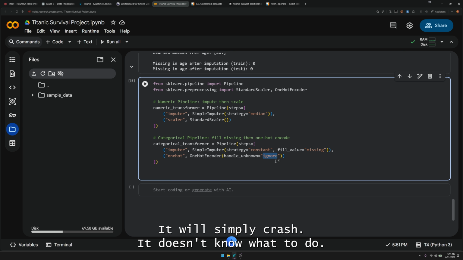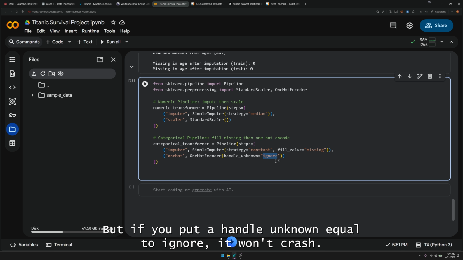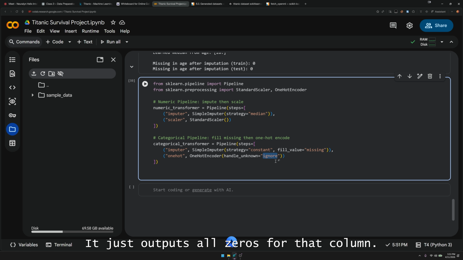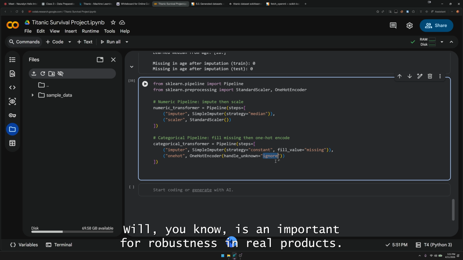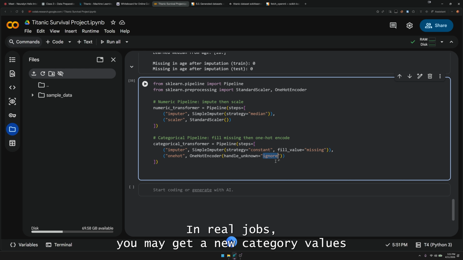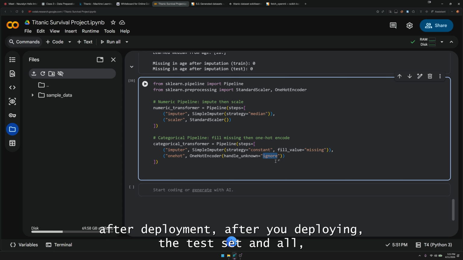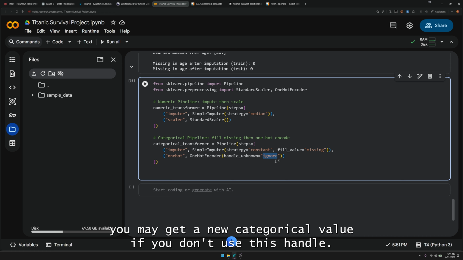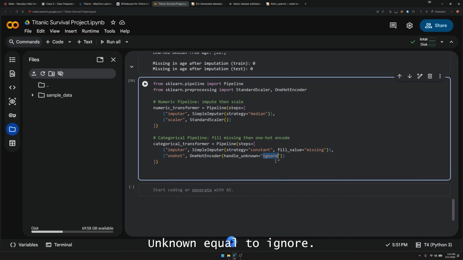It doesn't know what to do. But if you put handle unknown equal to ignore, it won't crash. It just outputs all zeros for that column. This is important for robustness in real products, in real jobs. You may get new category values after deployment. If you don't use handle unknown equal to ignore, it will fail.